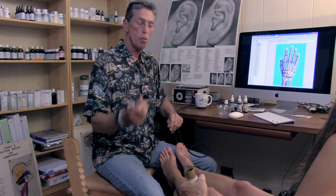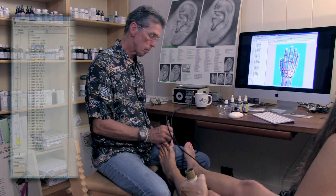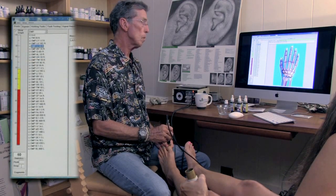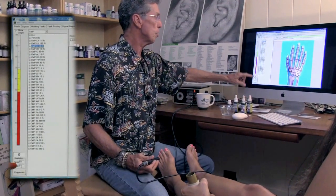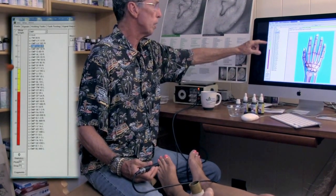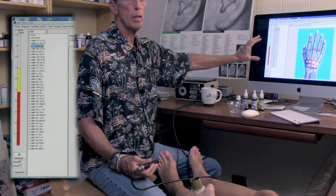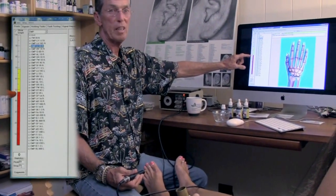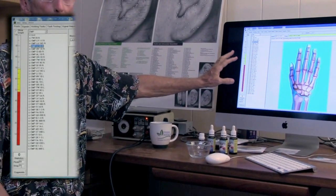Today I'm going to check a few points on the feet. This is what we call the pancreas point on the big toe. You can see on our screen over here, the pancreas point is measuring where the peak measurement is 69 points, and it drops 21 points. This little yellow bar is what we call the indicator drop. What we're looking for when we get a balance in the meridian is a very little indicator drop and a reading of about 50 — it can be from 40 to 60, but most perfectly 50.